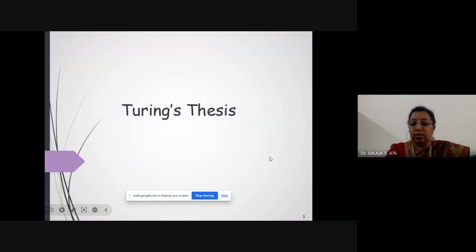Okay, let's start with Turing's thesis. We have learned three different automata. One is finite, the other one is pushdown, and the last one is Turing machine. As we progress from the finite automata, we understood that certain languages which cannot be represented by finite could be represented by pushdown automata, such as balanced constructs. And there were certain languages with more complexity than what can be solved by pushdown automata, which we were able to solve using the Turing machine.